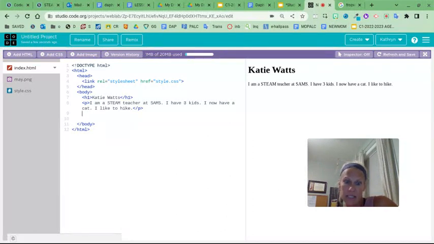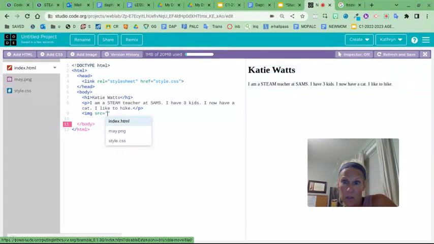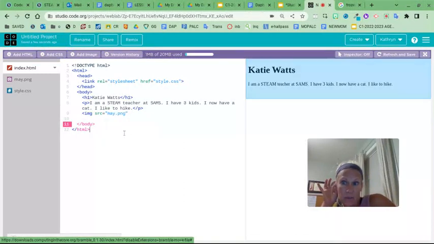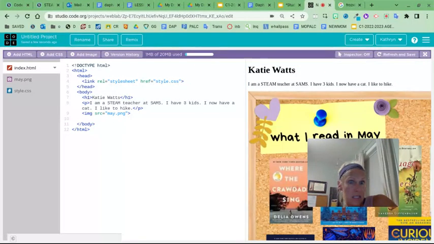So you're going to come on that line, hit enter again. So I'm now on line 9. I'm going to type IMG. And then I wish you could. No, we can't get that. IMG SRC equals the quotation marks. And in between those, you can see it picks that one. Oh, there, I double tapped it and it came up. And then I'm going to close like that. Okay, and there comes my books that I read in May. Okay, so your image should then appear.